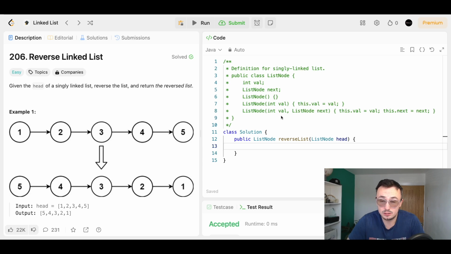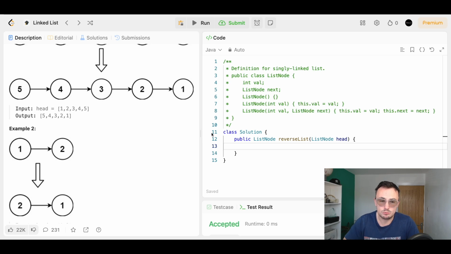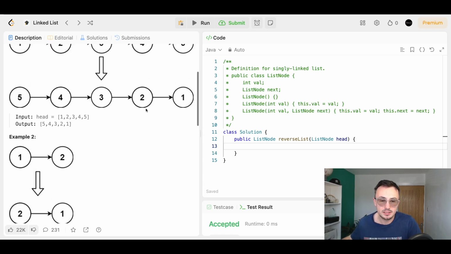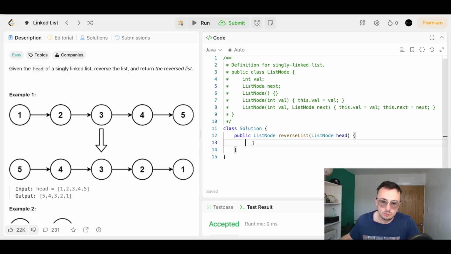Another test to mention is example 2, where we're given 2 nodes, and we would then want to just make sure that our solution works when there is only 2 nodes. And a final edge case that I can think of would be where we have got the same value in every node. So this would be something like 1, 1, 1, 1, and 1, and just making sure that in that scenario our reversal of the linked list still works and that the pointer is pointing to what was the prior node. Cool, so let's get into it.